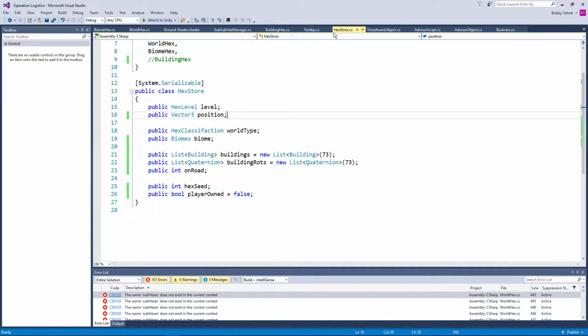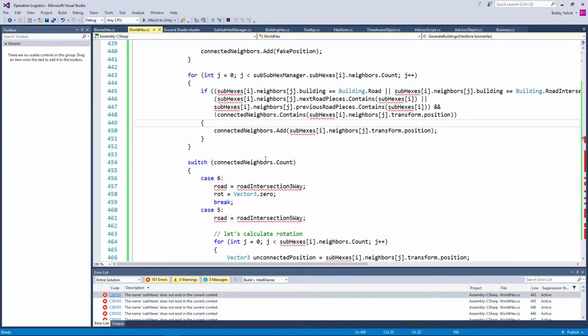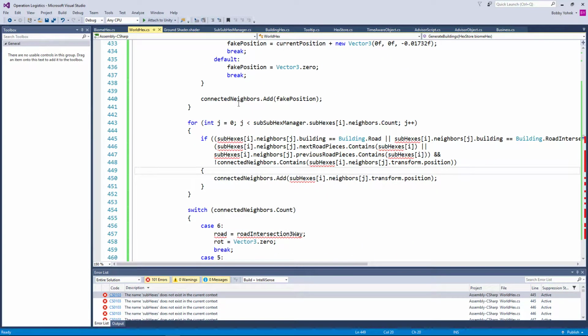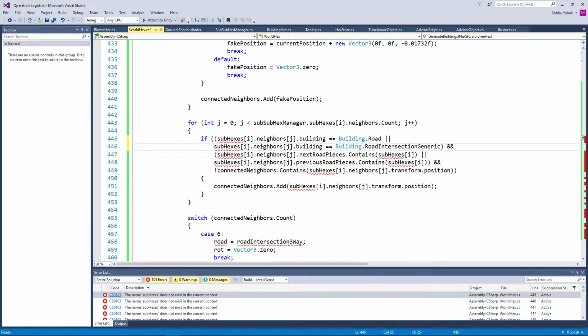We could figure it out. We could definitely figure it out. So, here's the thing. I figured out how we can figure it out. This is quite the if statement, though, and it's going to be an interesting thing. So connected neighbors is a list of vector 3s. That's fine. So this is going to obviously be... and I'm going to bring this down to a different line so we can see this a little bit better. This is still going to be a little confusing.